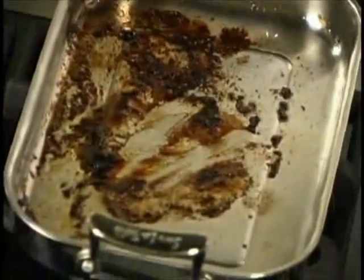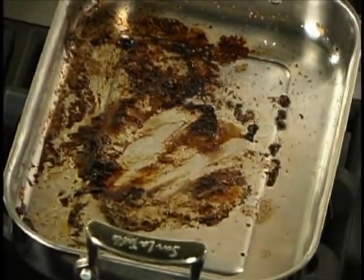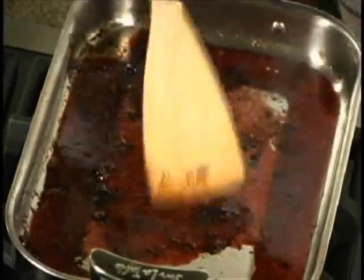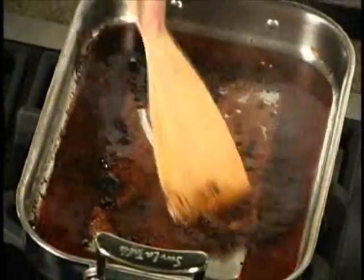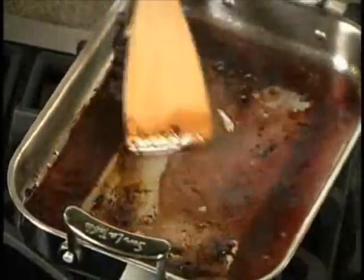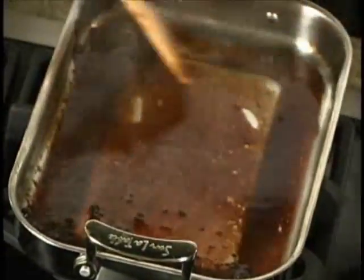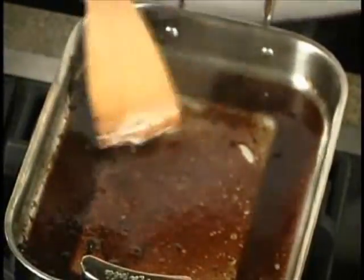So now we're going to add our wine. You want to use a wooden spoon to scrape that pan. If you can see, we're starting to get release of everything on the bottom of this pan. That's all that great flavor that you want in your sauce.